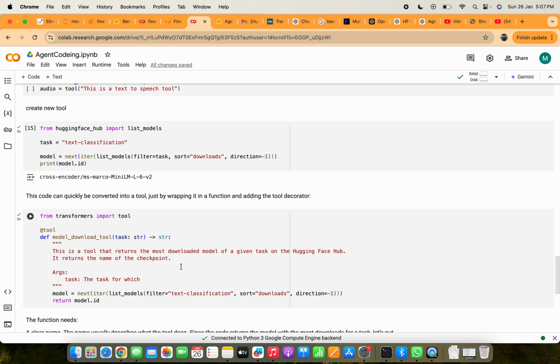It returns the name of the checkpoint. So the argument is the task for which we want it, which we define here. Then for the model, it will iterate through all of them, filter by classification, sort them based on downloads in descending direction, and then give that model ID, just like you have seen before.